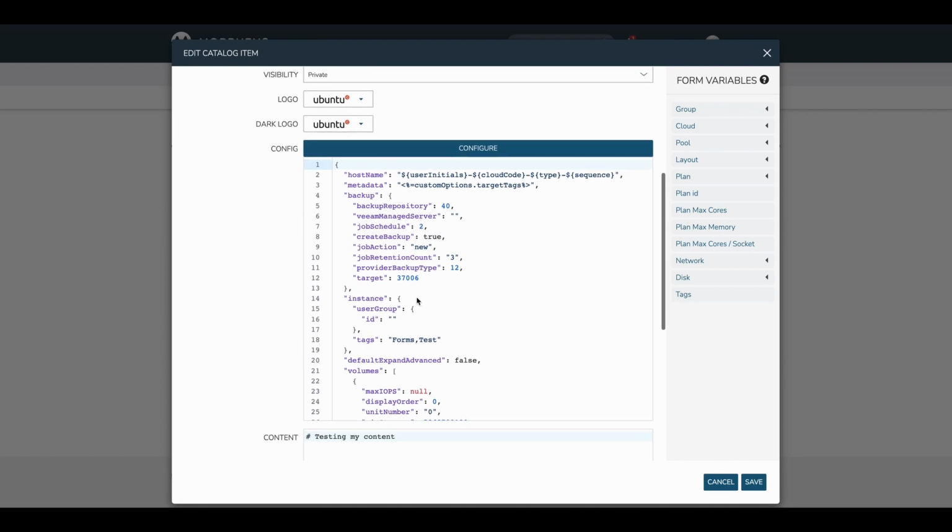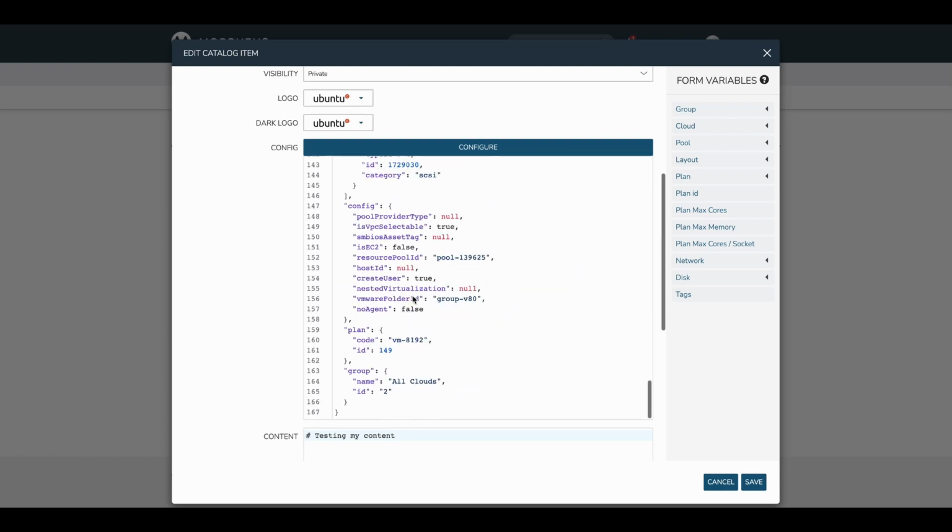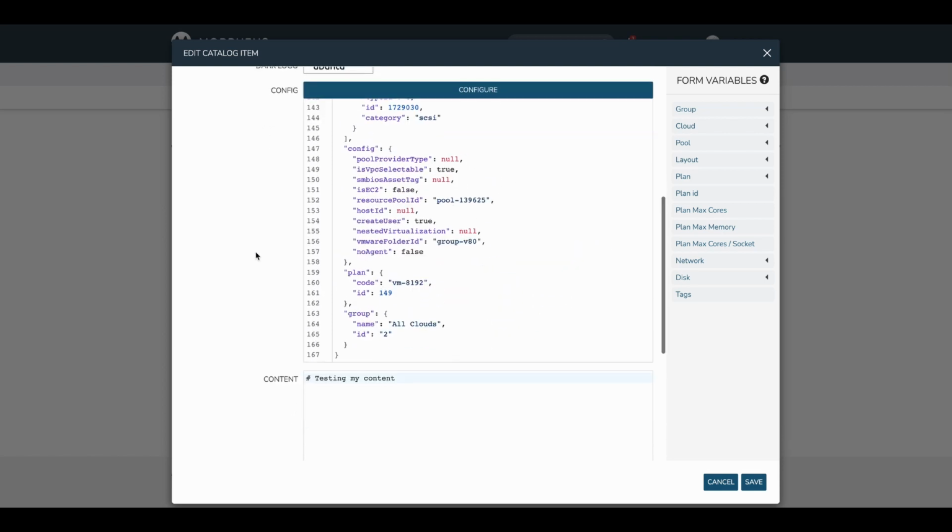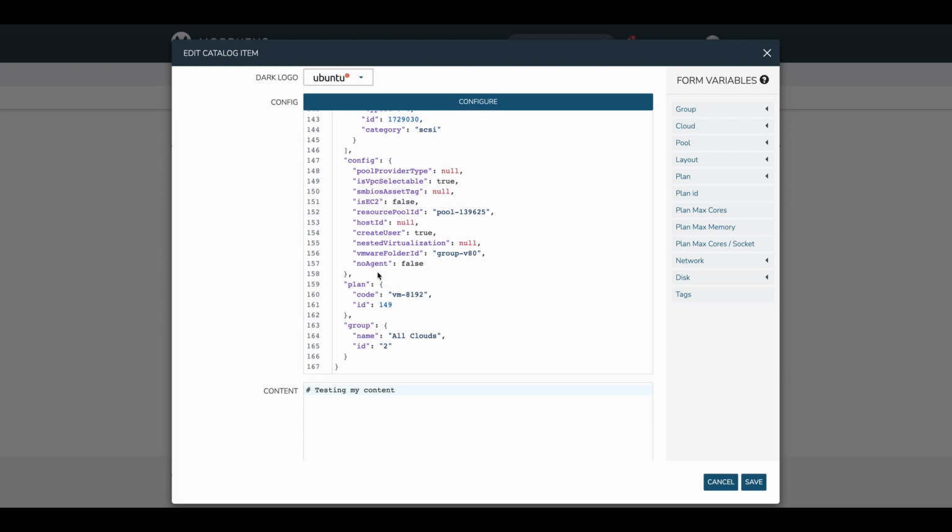So going back up here, we now have the static JSON map for the instance, but we need to get the dynamic content in there to allow users to make their selections at provision time. In the past, for a lot of these sections like group or cloud or plan, we would need to make reference to our input variables at various points in this instance map.